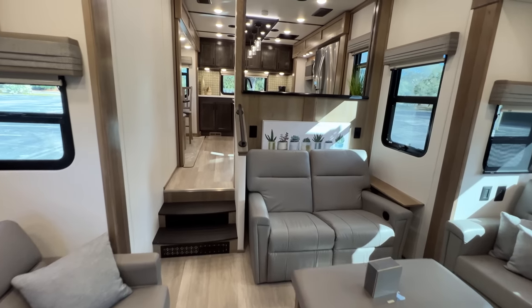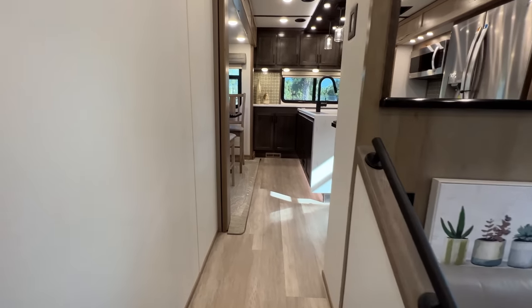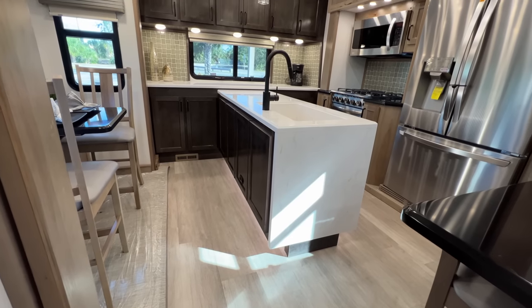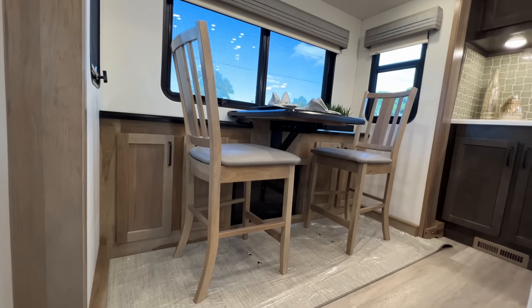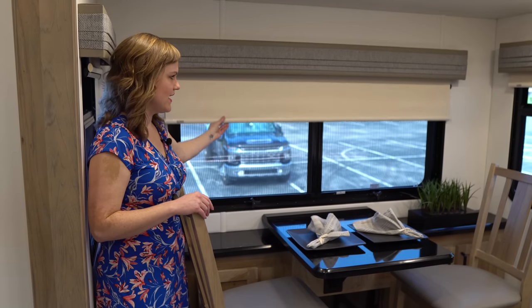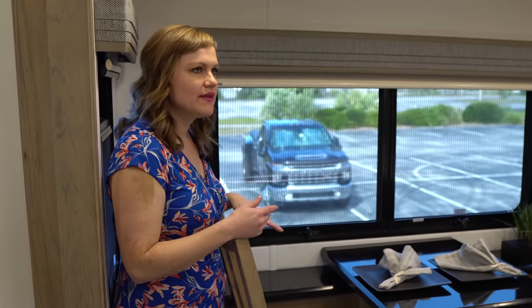To accommodate the basement storage you saw outside, we do have a slight raise at the entry. This is built on our toy hauler frame — specifically our 48-foot toy hauler frame modified to accommodate this layout. Our toy haulers grow as they go toward the back, giving full access here in the rear of the kitchen for a really nice wide-open space. We've got a dinette up top — you could turn this into a desk area or eat-at bar. We also have a bar here that overlooks the living room. You can do a booth or any type of seating area. All of our units are going to have day-night roller shades by MCD. We're doing hickory wood with a natural stain in this model — it's a newer interior for us and we're really excited about it. Lots of character.